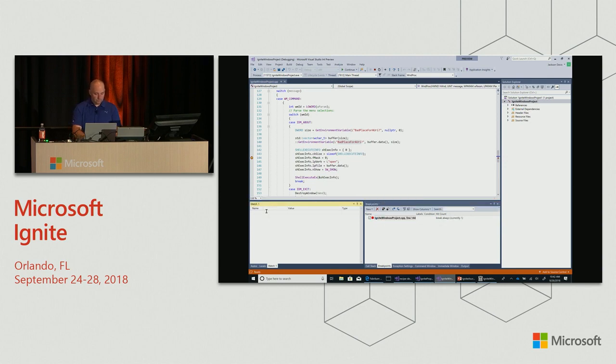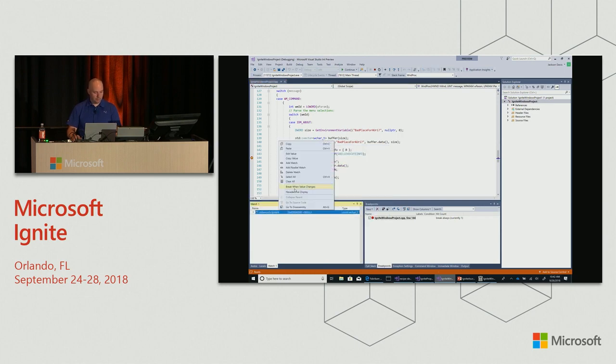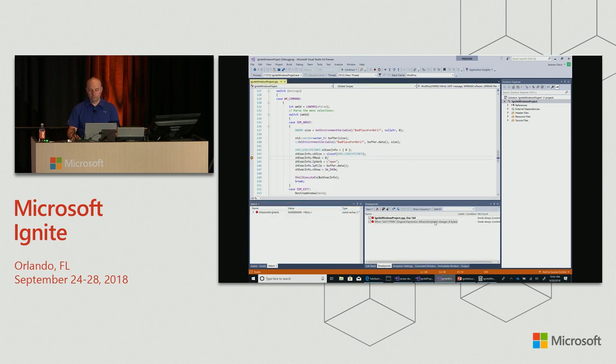Well, now, with the latest release, I can just select an expression. Let's say I want to know when the verb field of this struct changes. I can add it to the watch window. And then I can right mouse click on it and say break when the value changes. And the debugger will automatically do all of that. And it shows you what the original expression was as well as what the address is. And if I continue, it'll break at that location. And I can see that, yes, in fact, the lpVerb was just changed. And the reason that the line is on the next line is that the way the hardware that supports this works is it breaks after the instruction executed, and then the current instruction that's about to execute is on the next line.